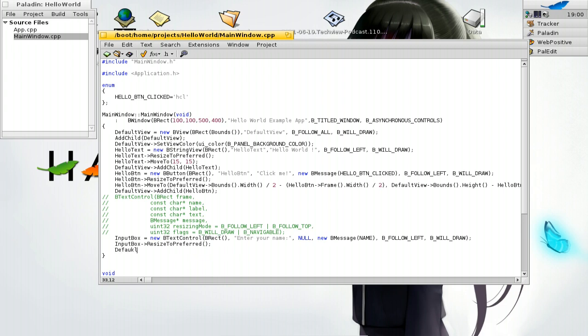The next thing that we want to do is just simply also move our input box to the right position. So let's just use the trick that we learned with the button. Bounds width.